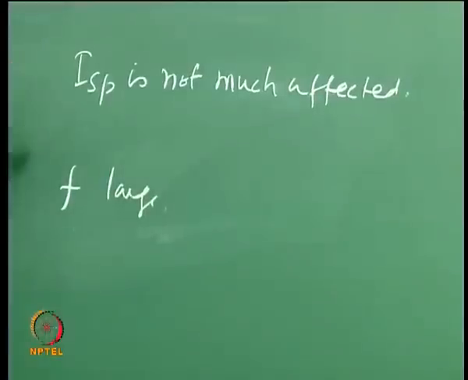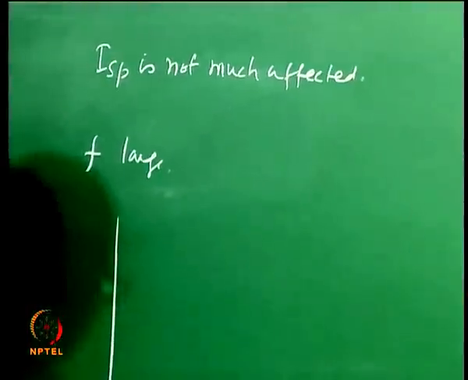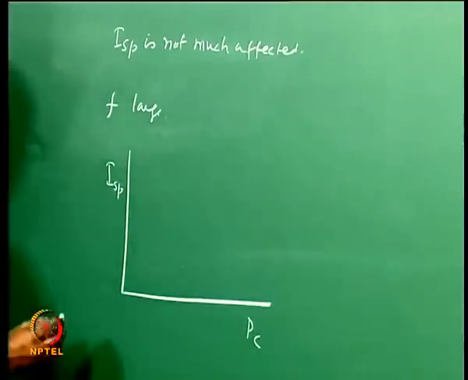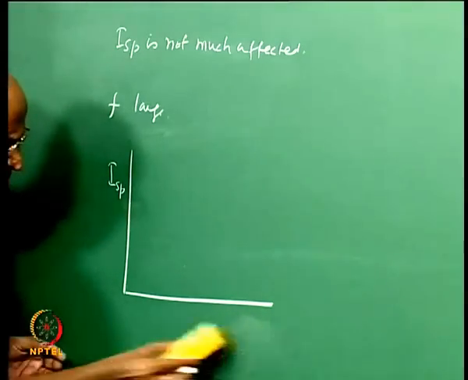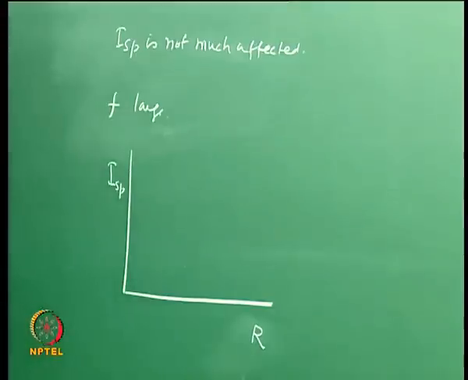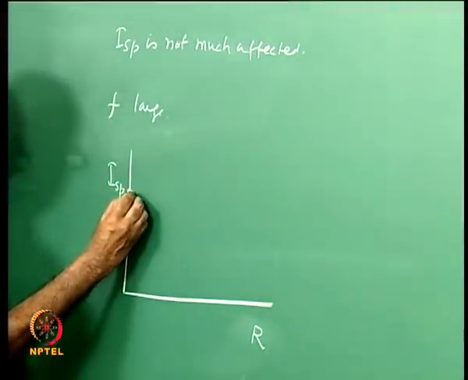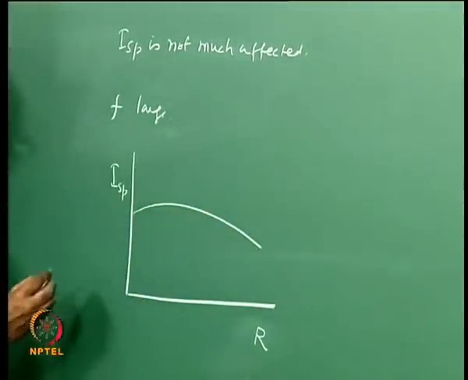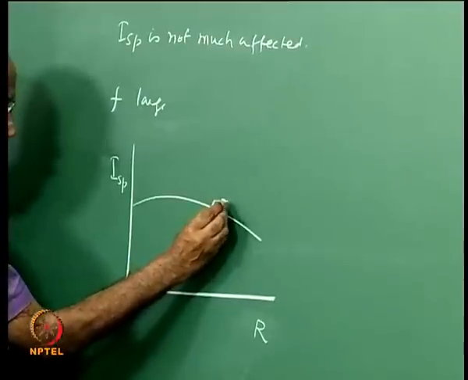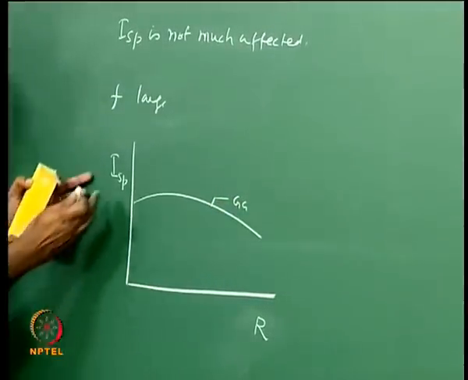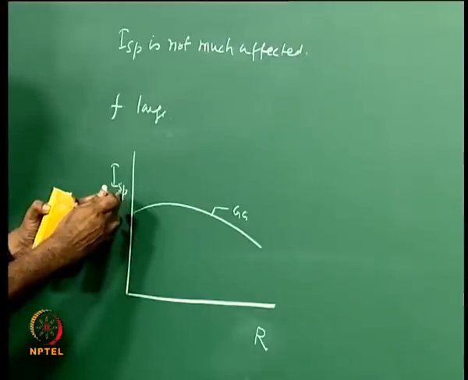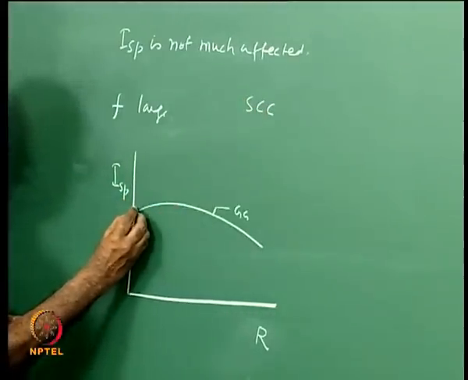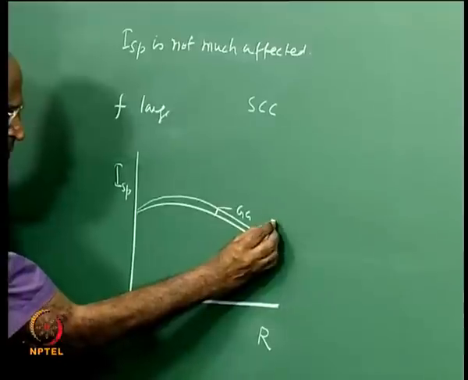Whereas if F is going to be large, I am unnecessarily pumping so much fuel into the gas generator that my net ISP comes down. Let me make a plot of the net ISP as a function of the overall mixture ratio. I find maybe at low chamber pressure I get my ISP, which as mixture ratio increases comes like this, and let us say this is for a GG cycle, whereas if I allow the net propellant without bypassing the gas generator directly into the chamber, like a stage combustion cycle, maybe I will get a small increase for the stage combustion cycle.